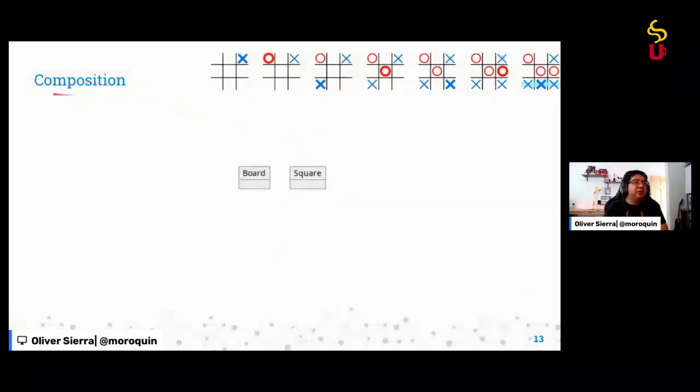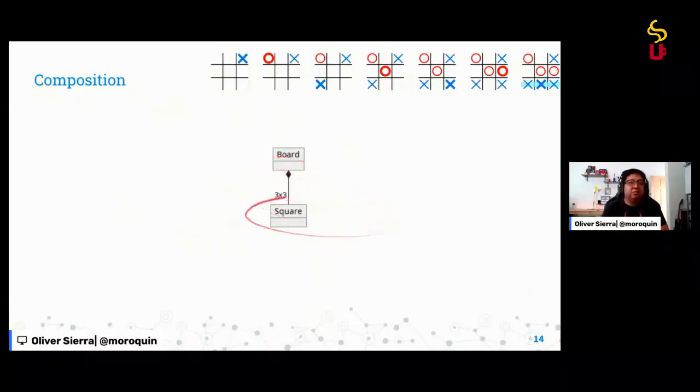To that end, I'm going to start talking about composition. I can say that the board is composed of squares, because we have many squares here, and we can say that the board is composed of a 3 by 3 matrix of squares. So we are defining the concept of the board right now. Composition usually means that something is part of another concept, and if you don't have the squares, the life cycle of the board will end also. It's a very strong relationship.